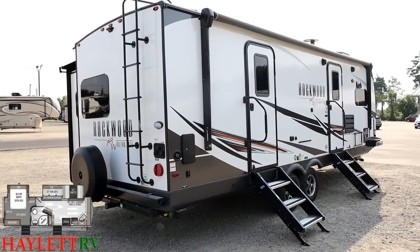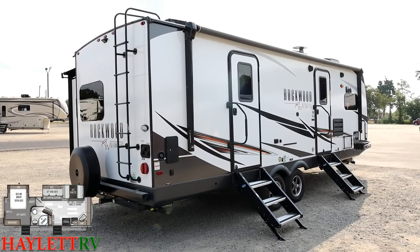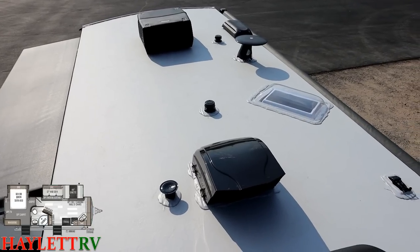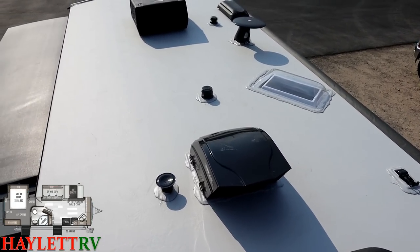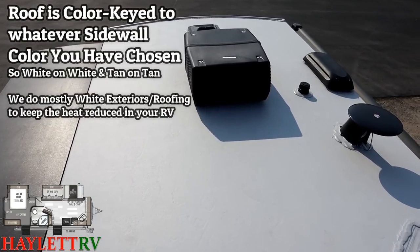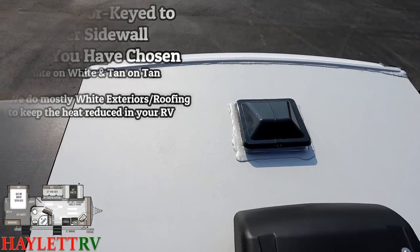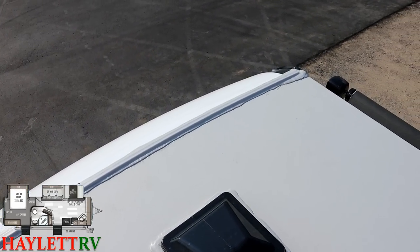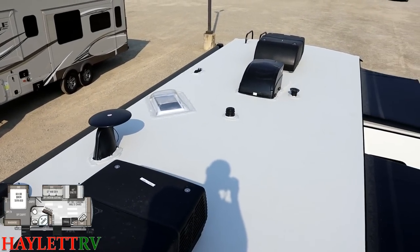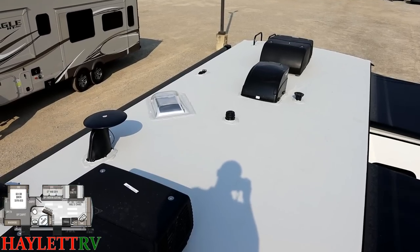Rockwood has been building laminated ultralight RVs longer than anyone with the longest record of success, so they're just more in tune and better at listening. Up on the roof, their laminated roof construction has absolutely no flex — always feels stable and secure. The white exterior also gives a white roof membrane, which helps shed heat organically. They're also very heavy-handed with their sealants — they put that self-leveling material all over the place to ensure no voids in seals from the factory, which is a flowery way of saying no leaks.